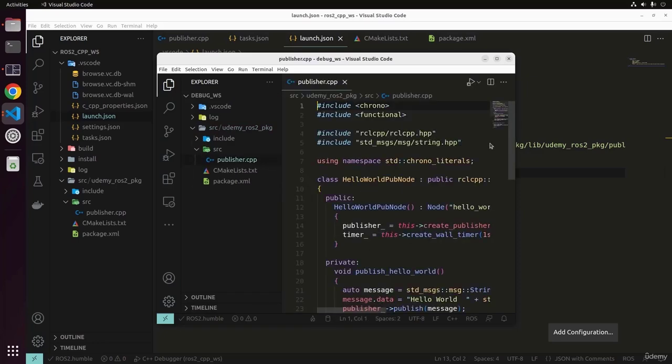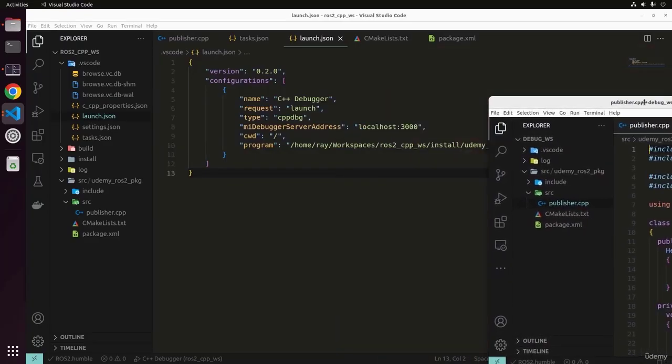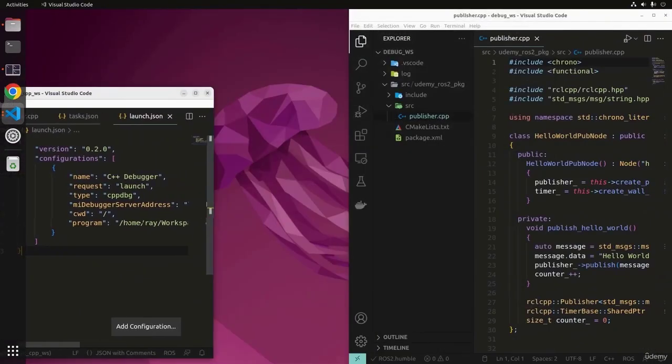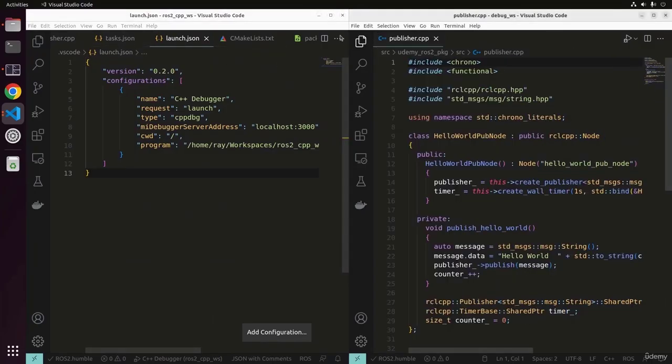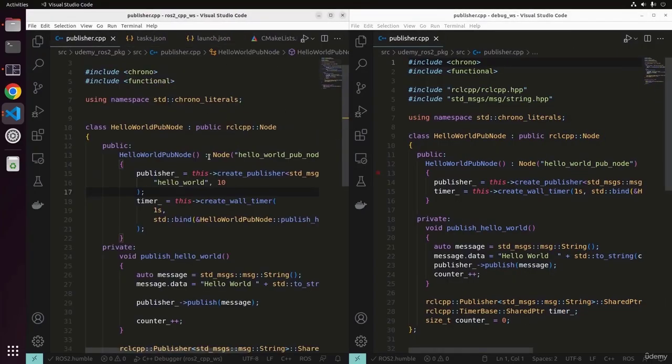For example, you could compare my publisher code to yours by just putting these side by side. And you could even minimize the file tree so that you could see this better. So I'll go over to the publisher.cpp, and now you can check your code against mine using the content in the resources section.